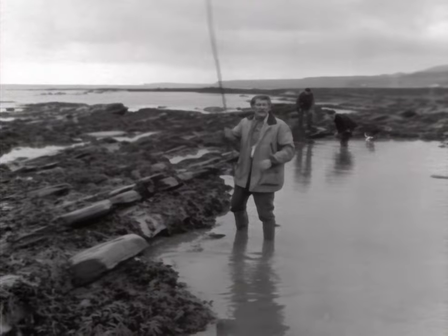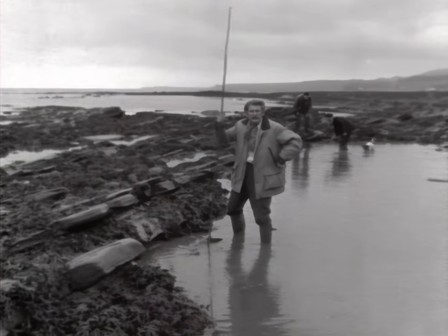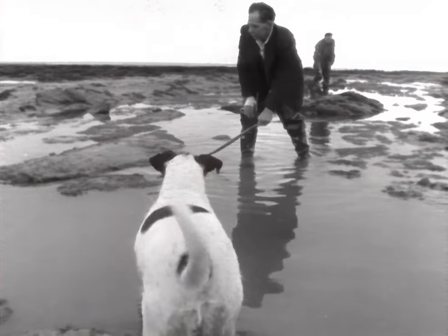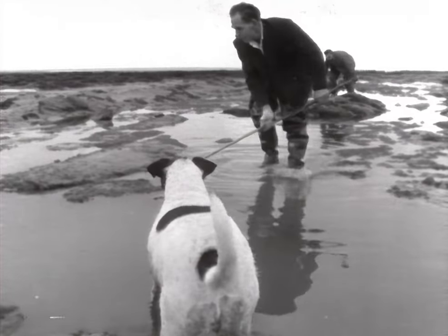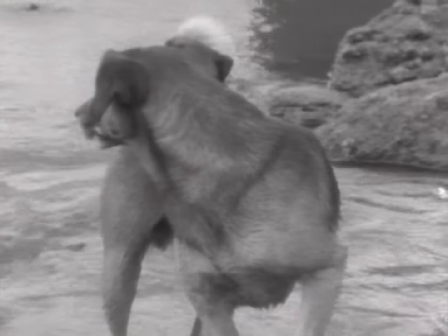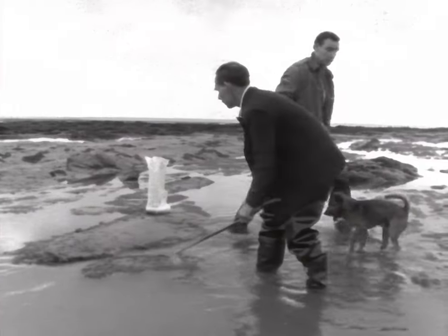Gladding is something that's only done here in Watchet. I've never even heard of it before. It's done by men with dogs. Behind me working away there, Tom and Bob, and there are two dogs. The white dog's Peggy, and the other dog is called Mick. And they train them to sniff out congers.